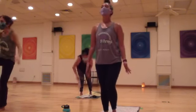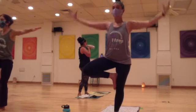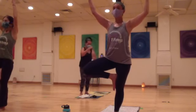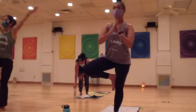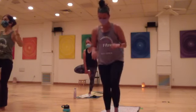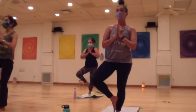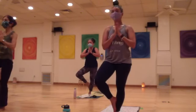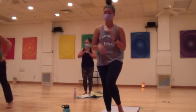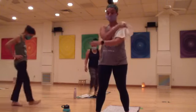Releasing into your tree position, taking that right heel, placing it anywhere along that left leg that feels good for you. Feel free to move in your tree. Transcend. Tree dismount. Awesome job, you guys. You can shake out those legs a little. Take a drink. Of course, you should be drinking anytime you want.